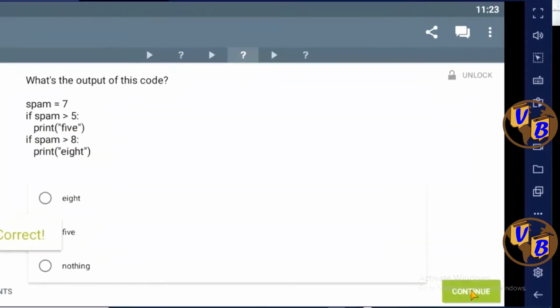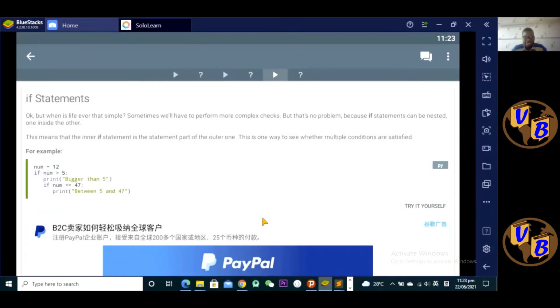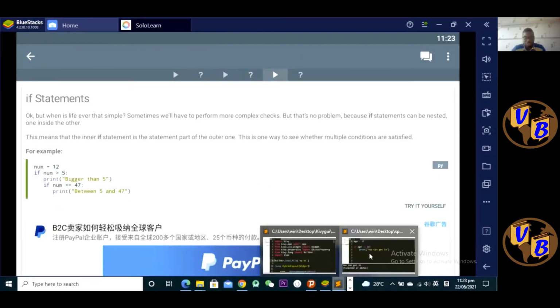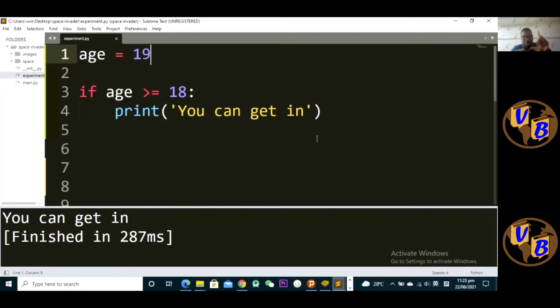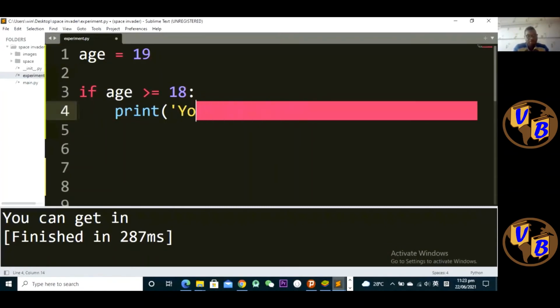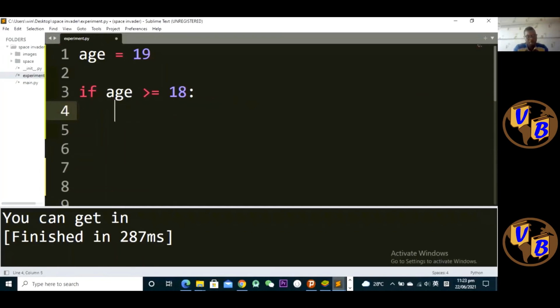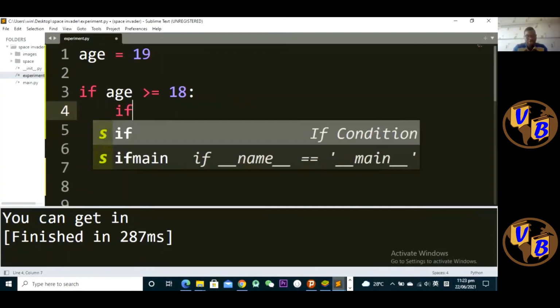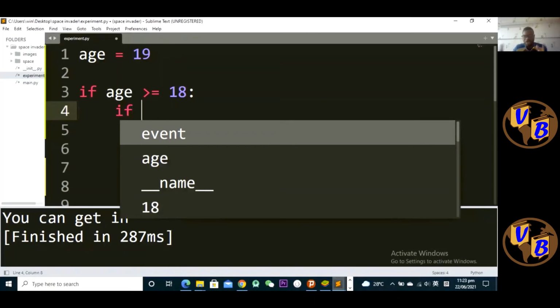Right, the next part that we're going to look at is nesting of if statements. So right now, we're just using one if statement, right? So right here, I have if age is greater than or equal to 18, right? Right now, the age is greater than or equal to 18. So I can nest another if statement to check for another condition.